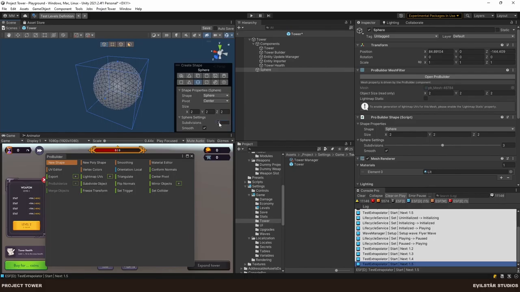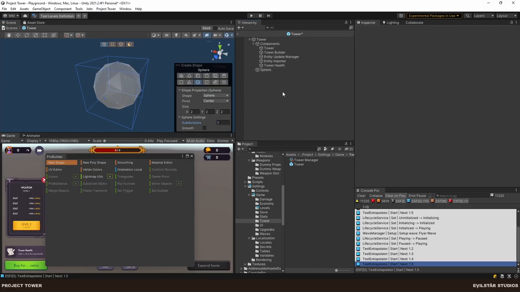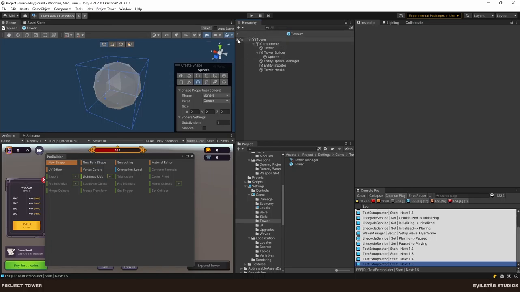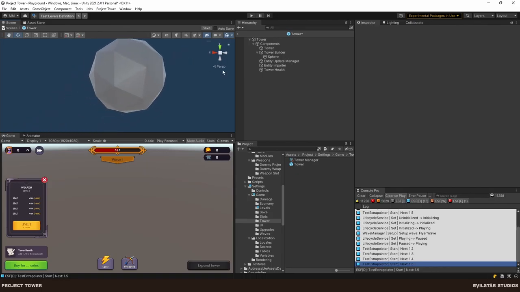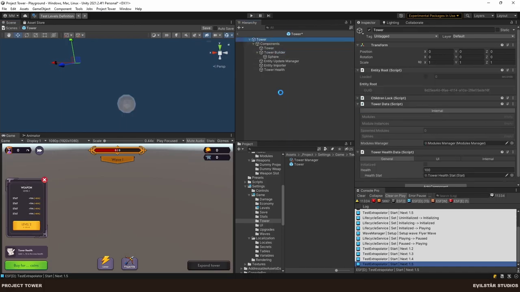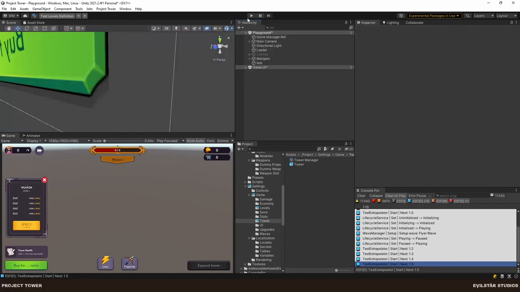Okay. I don't want it to be smooth. Can I do even fewer subdivisions? No, I can't. Only one is the minimum. Okay. Let's put this in the tower builder. And I guess that's it. Yay, we have a crystal. I don't know how big it is compared to the tower. I'm assuming it's not that big in comparison, so actually, let's save this and let's play the game.